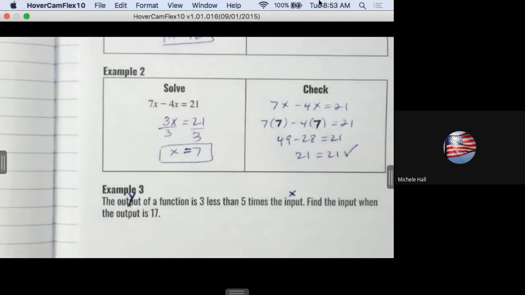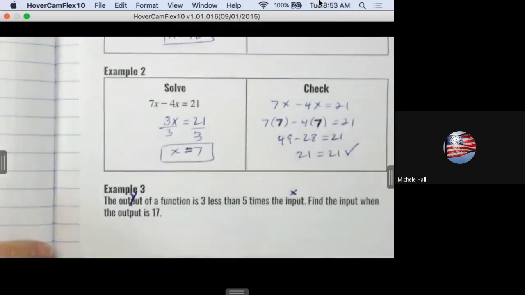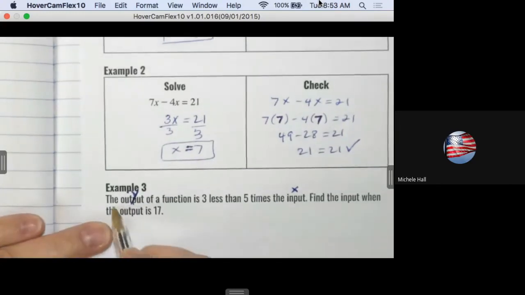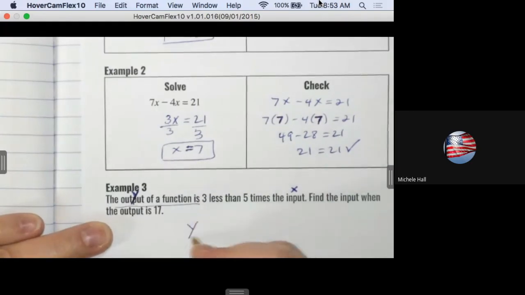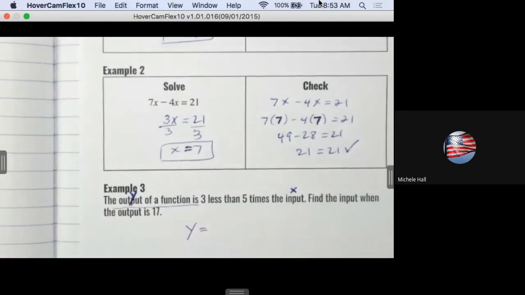It says the output of a function is. How do I start writing that? The output of a function is y equals. Is means equal, so y equals 3 less than 5 times the input.